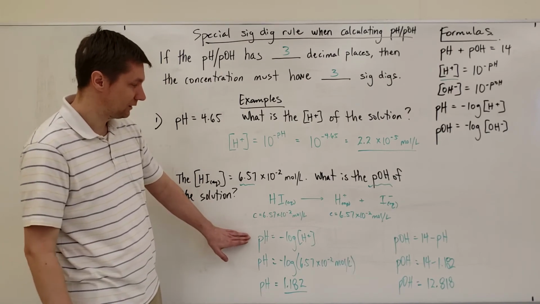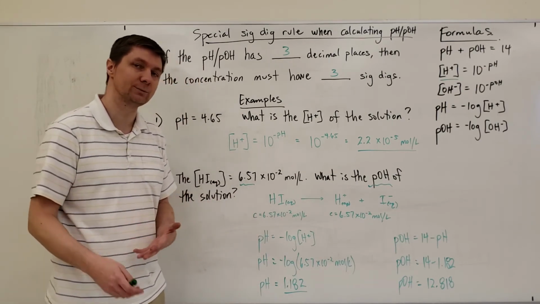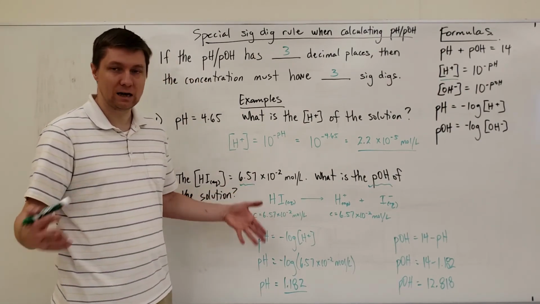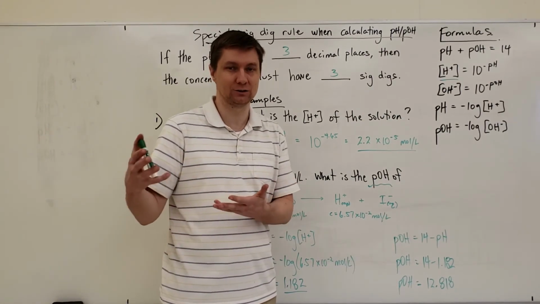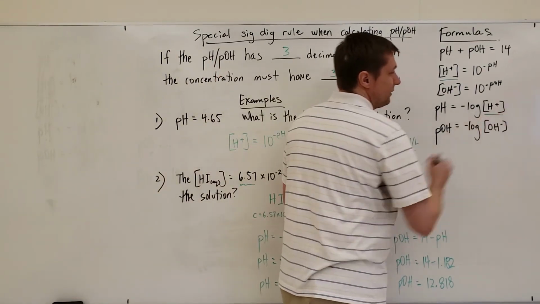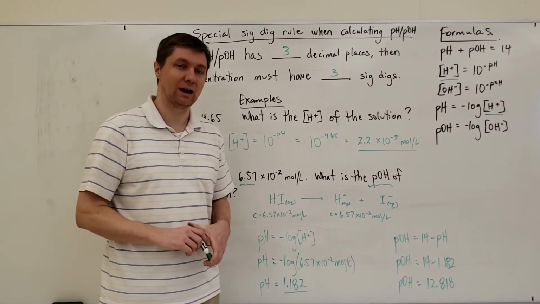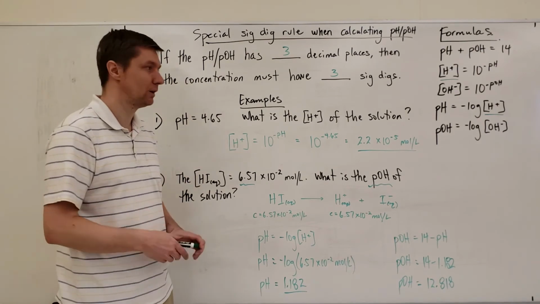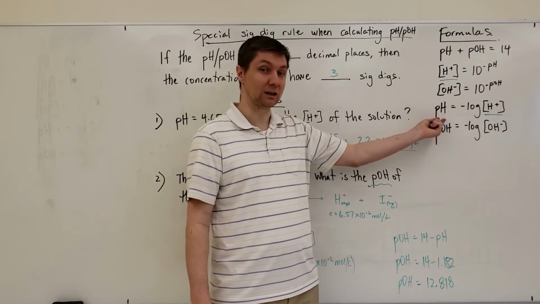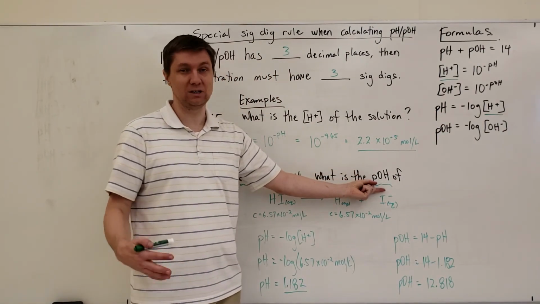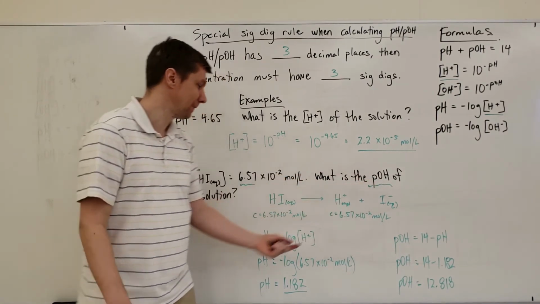So now looking at this, I have my H+ ion concentration. It's right here, 6.57 times 10 to the negative 2 moles per liter. Now, what can I calculate from that? Well, if that's the number I have, I want to look for a formula that has H+ ion concentration in it. So this formula right here is the formula that has H+ ion in it, and that's the formula I'm going to want to use. Note that if I take the negative log of the H+ ion concentration, that's going to give me the pH. Now the question is asking not for the pH, but for the pOH. In order to get to the pOH though, I have to calculate the pH first. So I go ahead and do that.